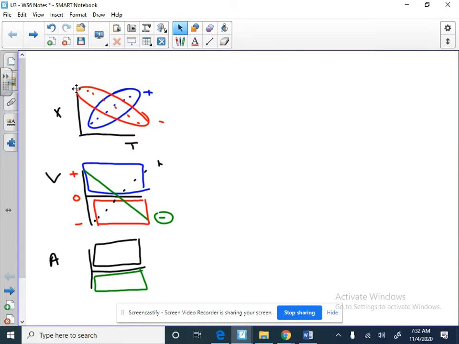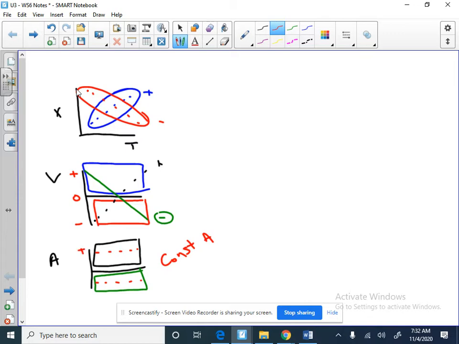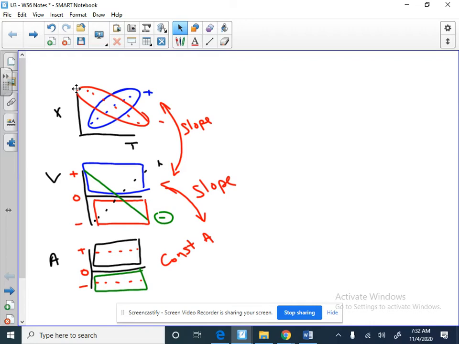Now the title of this unit is constant acceleration. So all of our graphs for acceleration versus time are going to be horizontal lines. We have a positive acceleration, and we have a negative acceleration. We have no acceleration. And whatever the acceleration is, it's based entirely upon the slope from our velocity versus time graph. And if you work backwards, whatever our velocity versus time graph is, it's based on our slope from our position time graph. And so that's today's assignment.